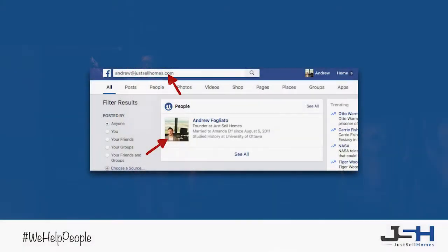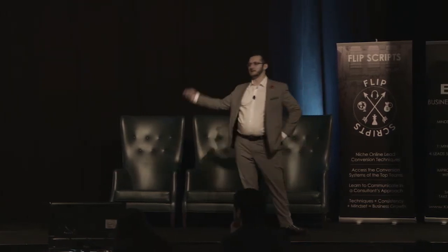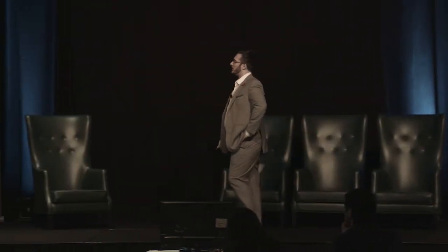So for starters, put an email address into the Facebook search bar, and it pulls up their profile. Most people forget to change their settings to not allow that. You can do the same thing with a cell phone number. Put the cell phone number into search, and it pulls up their profile. You can get plugins in your email, if you're using Gmail, that will pull up their social profiles as soon as they email you. If you email me, it right away pulls up your LinkedIn profile on the right side of my inbox. So now I can see your job title, and basically all this stuff about you. It pulls up your Twitter. Twitter's not as relevant anymore because not as many people are using it, but back in Twitter's heyday, it was amazing because you could learn a ton about someone.